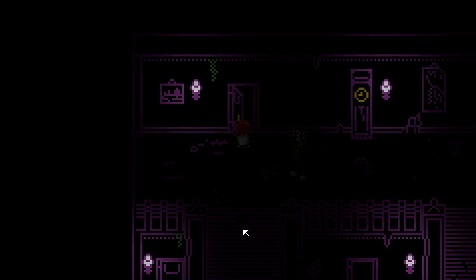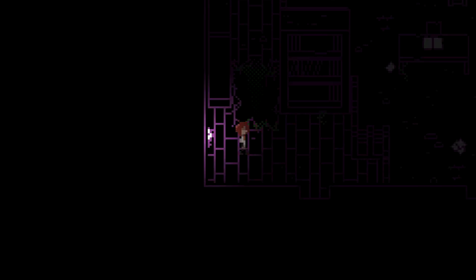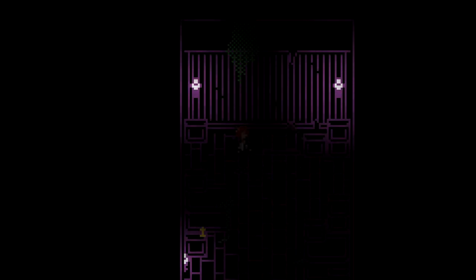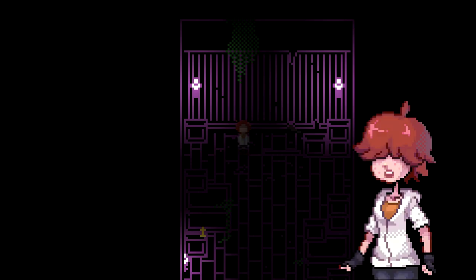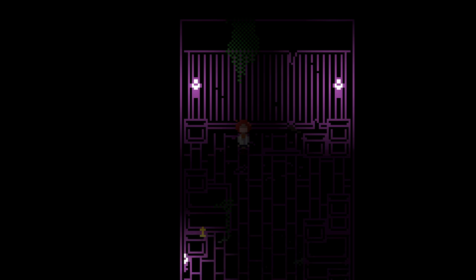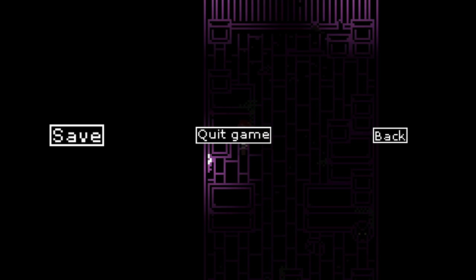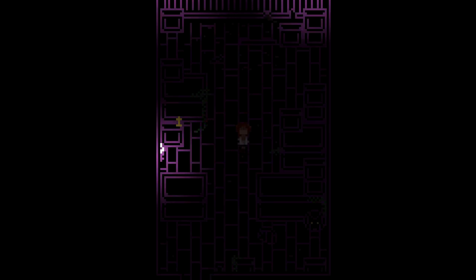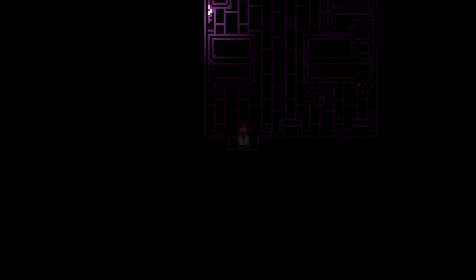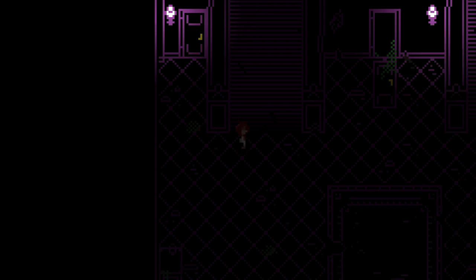Okay, go. In here! Gonna have to jump down. Oh, bitch-ass monster. Ouch. That was a bit hasty, but worth it. Save that right there. Yeah, baby. We're doing good. A stuffed wolf head got both of his eyes now. Okay, so we changed it. He chased us. Great. Whatever.